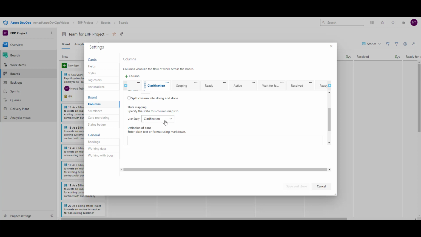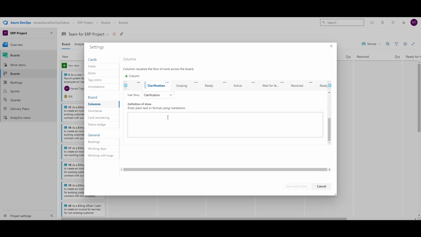So for clarification it is clarification, for scoping it is scoping, and you can put text as markdown if it's not self-explanatory.